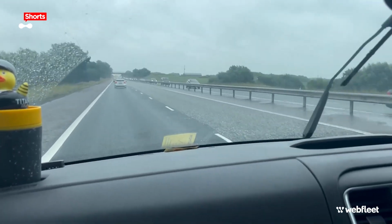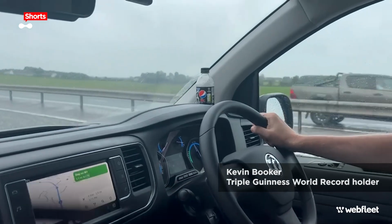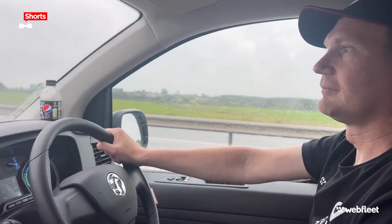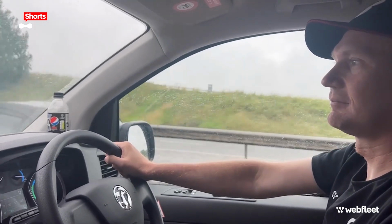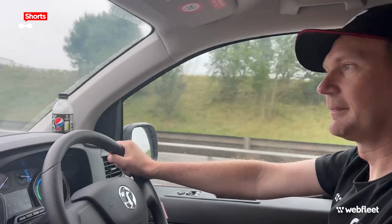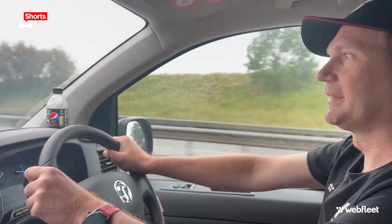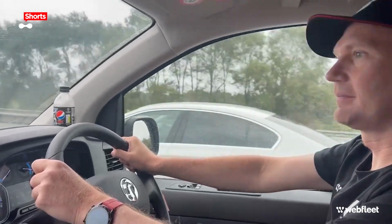So let's talk about speed and motorway driving, Kev. I mean, at the moment, cruising along about 60, 65 on a motorway. Many people believe that obviously the speed limit is 70 for a van on the motorway, and that's what they have to achieve. If not, sometimes, unfortunately, people do drive faster. But the education here is actually what a difference efficiency can make if you're driving at 60, 65 rather than 70, or 55 rather than 60.